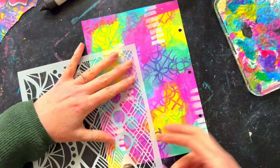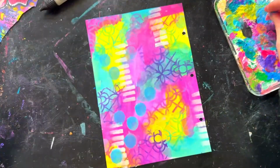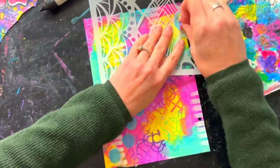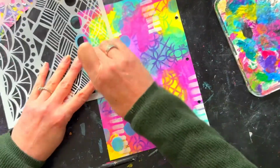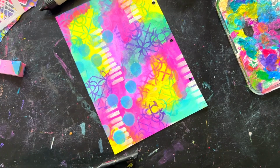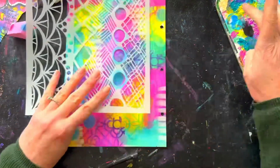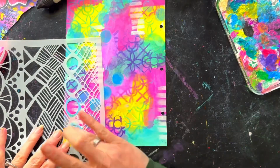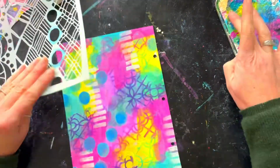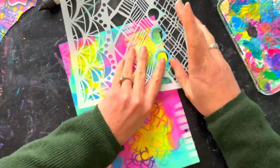So then I have come in with that other new stencil, and this one is called Playful Textures, and I'm just focusing on those big large circles. I love adding sort of dots to my layouts, sort of large circles, and making them a bit scribbly. And so this is the perfect stencil for that. So I'm just moving it around so that the dots look like they're sort of naturally formed across the page.